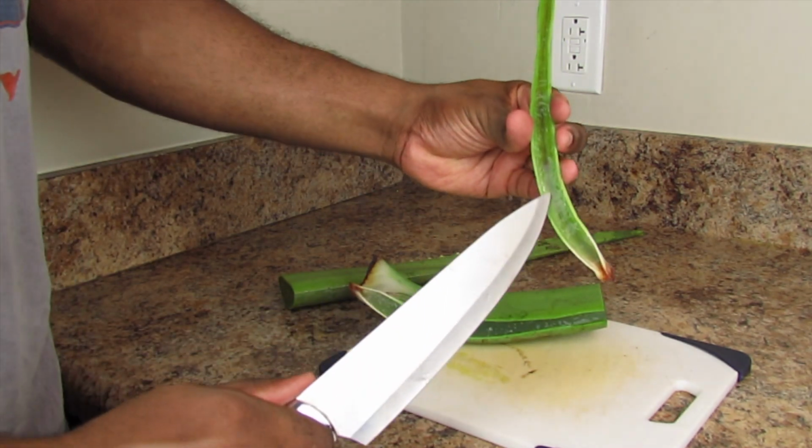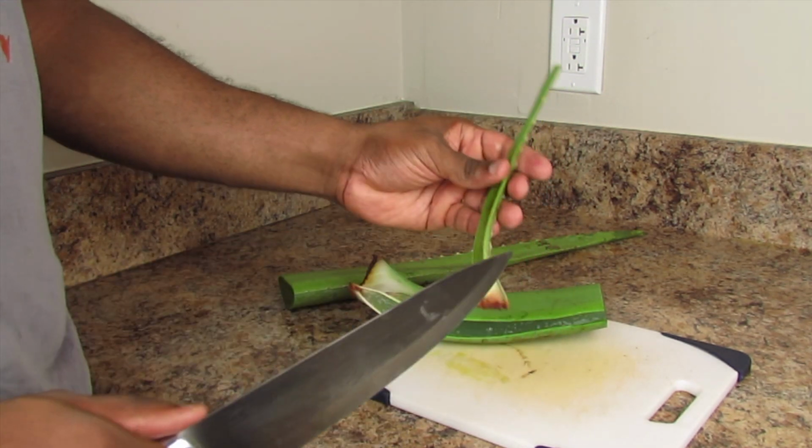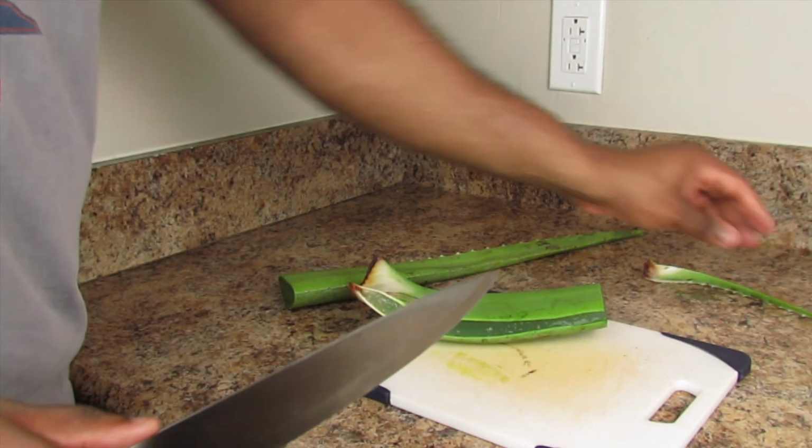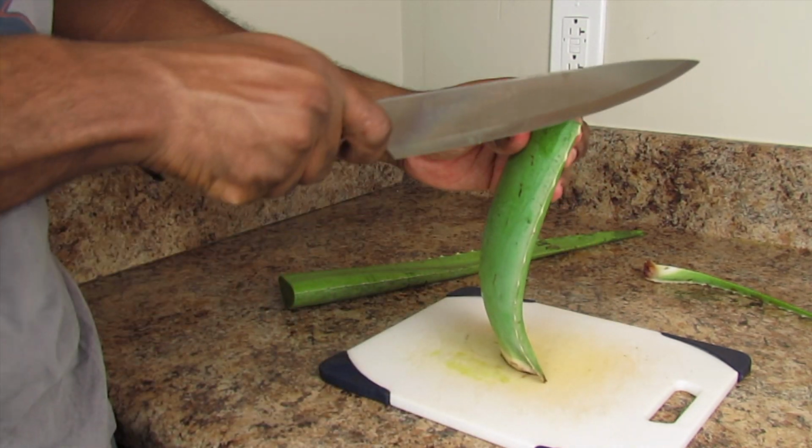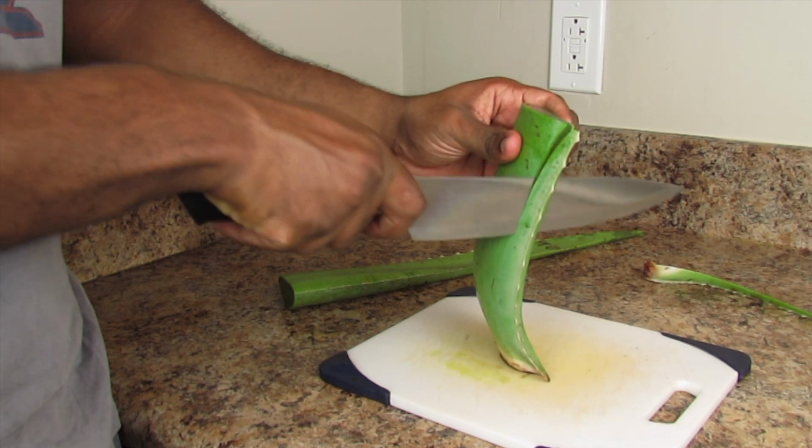So right here you see me grabbing the extra that I have already cut off. Put this to the side because you're going to want to make sure that you use all of the leaf. So keep these little pieces and make sure you scrape from them at the very end.